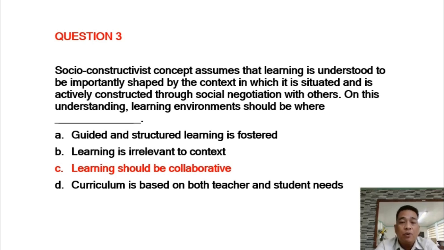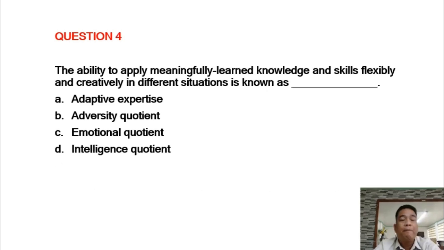Learning is irrelevant to context. Definitely hindi, no? Because learning is relevant to the context. Hindi siya irrelevant. Curriculum is based on both teacher and the student needs. No, hindi po. Ang curriculum is based primarily on the student needs. Hindi po kasama ang teacher needs doon. You have to remember the center of any kind of learning activity will always be the learner. Kaya ang tamang sagot dyan ay letter C, learning should be collaborative.